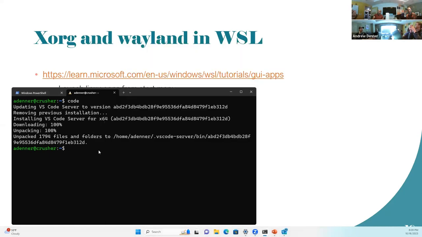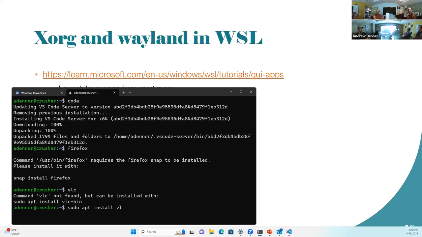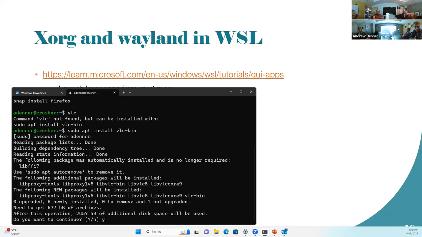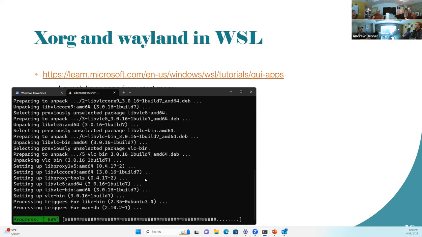But yeah, so anyway, it does give you a view into the VS Code. We try Firefox here. Yeah, it's still wanting Snap. Due to being a lot of developers wanting to use Linux tools on Windows and use VS Code, they got a lot of work on that a while back to allow easy VS Code access. Because a lot of Windows 10 developers don't have the GUI anyway, so they have something that will allow that to work. So yeah, anyway though, as you can see, you can run all sorts of goofy GUI sort of stuff, and it works just fine. Ish.